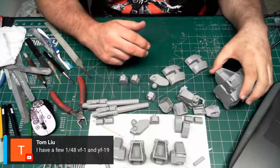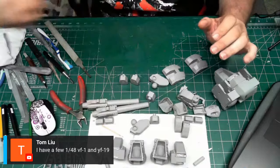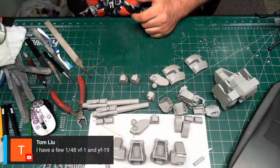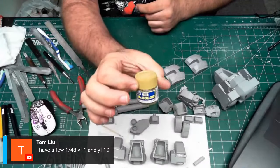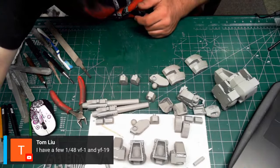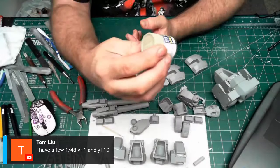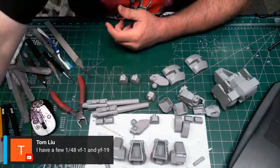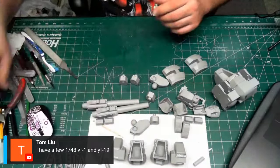Someone says sandy yellow is a very good desert color. Yeah, that's true. I do have that. Let's see. This is dark sandy yellow number 39. So that's an option. But I may end up going with something like this, which might be closer to what I just showed you. This is light brown number 321. It's a little bit lighter color. So I might put them all down, do some samples, and figure that out.